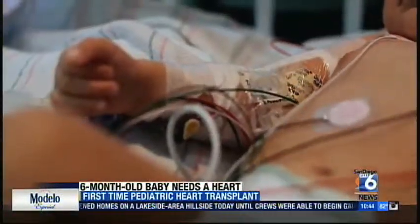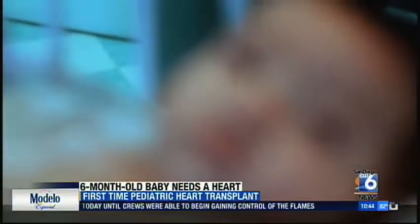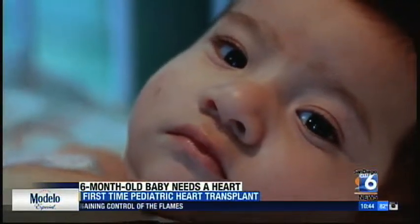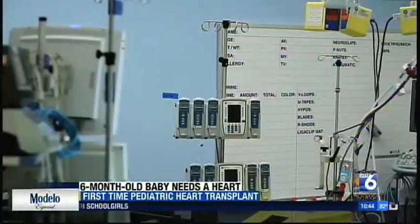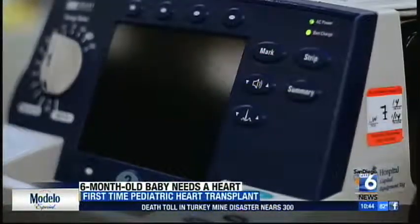Jennifer is in severe heart failure. See it or feel the pounding and pulsations of her chest wall. But Jennifer, like other children, must wait for a surgery she so desperately needs right now. We need additional equipment. Specifically, we need artificial heart pumps. In addition, we needed infrastructure in the hospital, including a cardiovascular intensive care unit. Fortunately, these needs have been met through donations from very generous San Diegans.